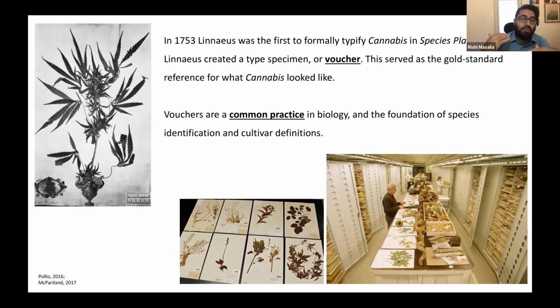So for instance, if you were to go into the jungle and discover a new species of plant, or you were a breeder and you were to develop a new cultivar or variety of plant, the first step that you would do is you would go to one of these herbaria, whether it's in the US at the Smithsonian or potentially the British Museum or an herbarium like Kew Gardens or something. And you'd say, I have found or created this new thing, and this is what it looks like.